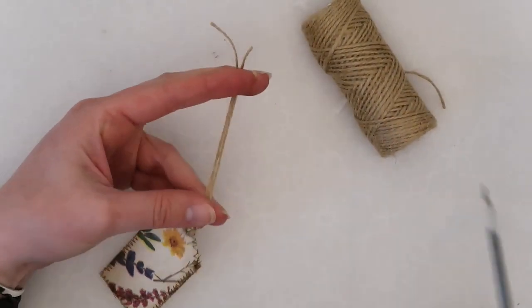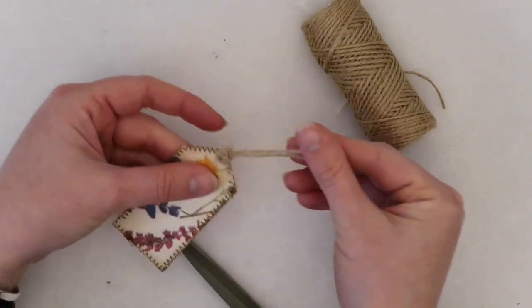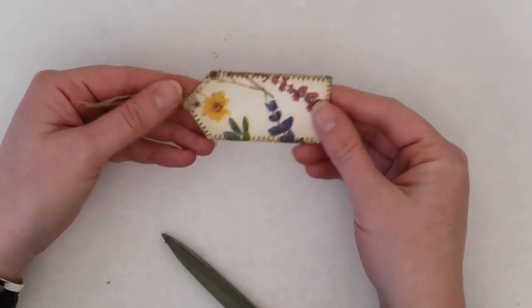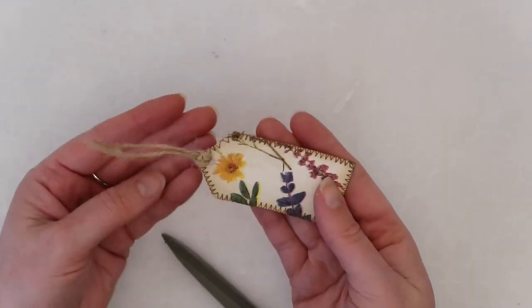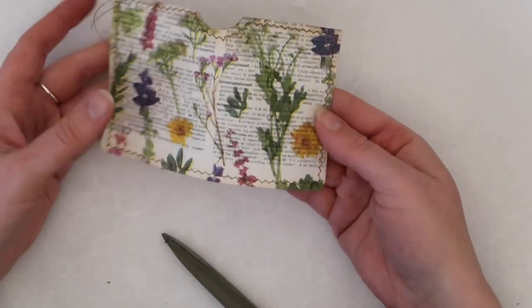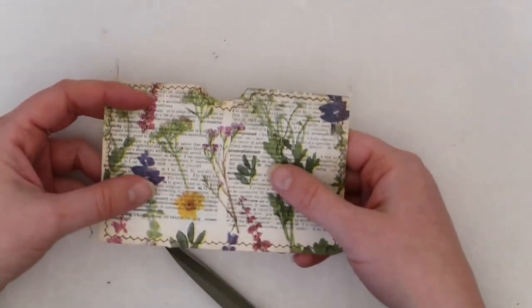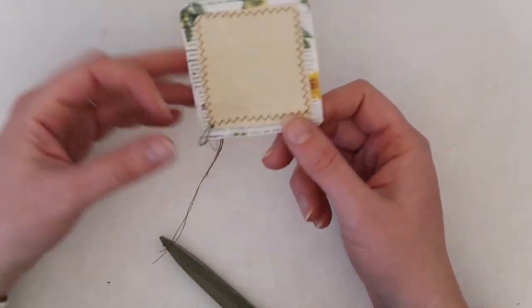It just has a nice rustic look about it. Everything is sticking to these scissors now that they've got Mod Podge all over them. So there's the tag. Pretty, right? Very simple. Here's the pocket. So I just stitched all around the edge. Here's the journal card, I stitched that one as well.